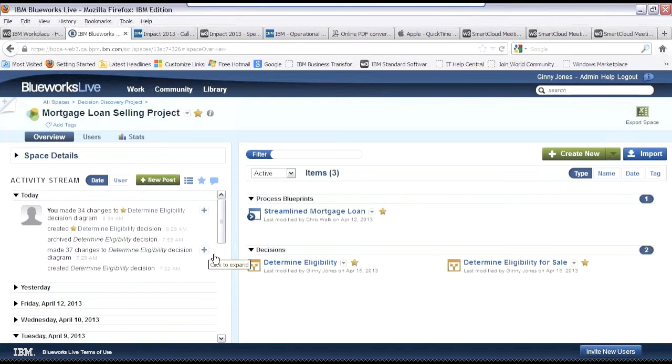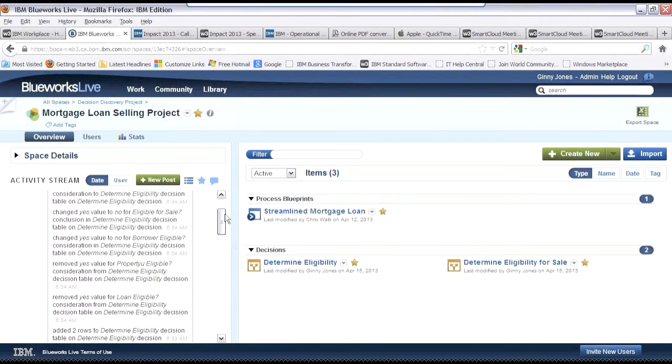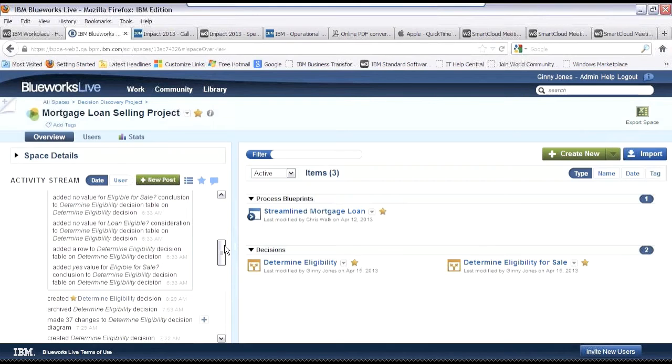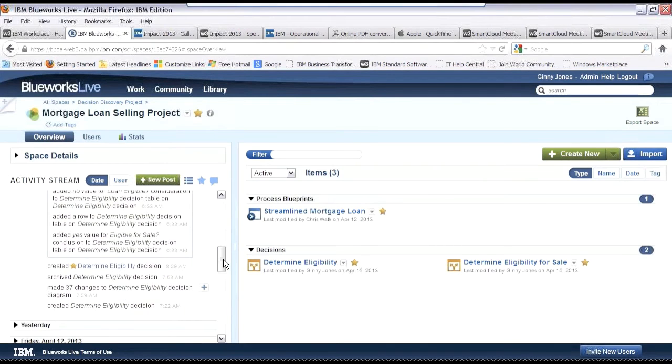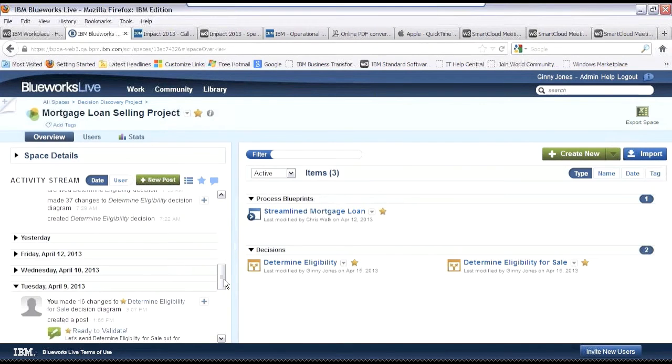And for decisions, this is equally, if not more, useful, because the ability for me to go in and see all of the changes that were made to decisions in my space, who made those, and the detailed description of what that change was, is very, very useful if, say, someone's gone in and made significant changes to decision logic. Having a record of that and being able to go back and look at it is super useful to me.